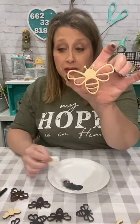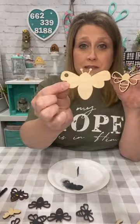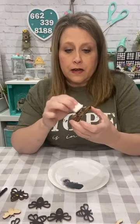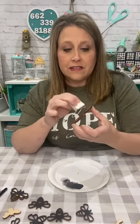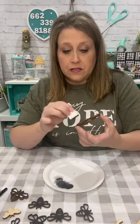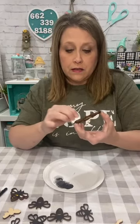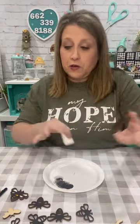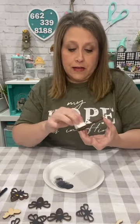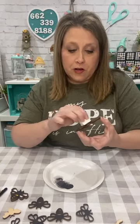So this is the big bee, and this is his back piece. And he has a hole, and that will go on the end of your beaded garland. Okay, so see how fast this goes when you use the little sponges? It just goes really quickly, especially when you have it lined out like I do and you know what your color paint is. It took me forever to paint the first set.